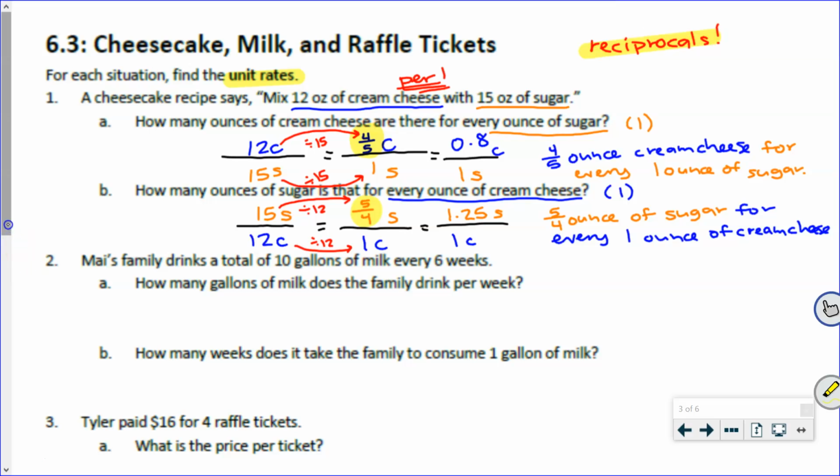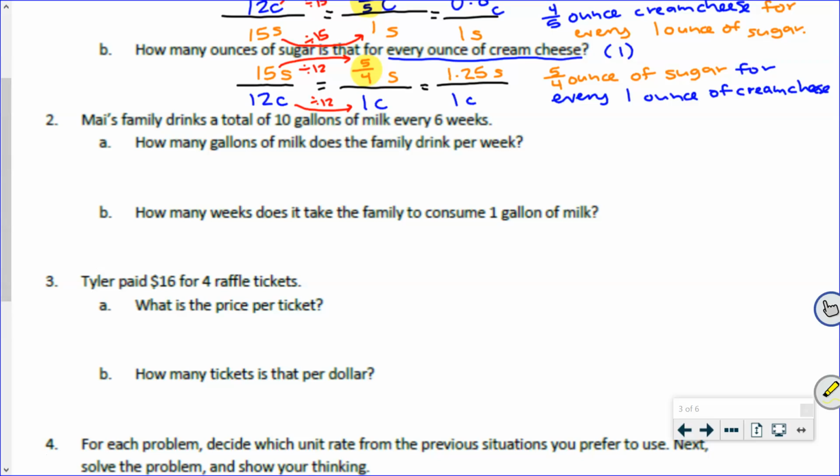What I want you to do now is pause the video and work on problem 2. Online learners who are watching this video, this lesson ended up taking a 3rd day, and so we started problem 2 in class, but we didn't officially finish it. So I want you to get started on it, pause the video and see if you can complete this problem, and then we'll return to the video as we work through it just to make sure that you solved it correctly. So pause the video now as you work on 2A and 2B.